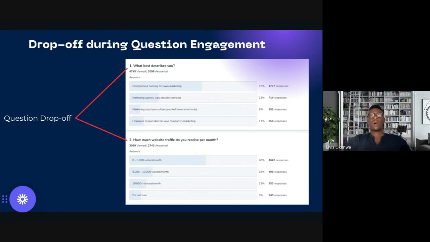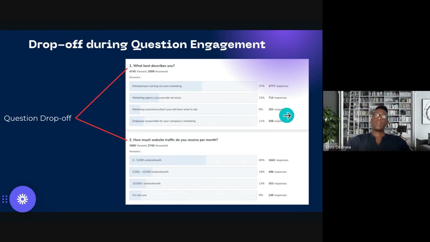Now, what you can do in this situation is maybe this question is a hard question. Maybe they don't understand it. Maybe it's one of those questions that they don't even know what the answer to it is, or they don't want to answer the question. So you can decide to change it out, to move it down the question pipeline, to rephrase it, to edit it, or just to delete it completely. So when you see a very high number of drop-off between questions, you should think about making changes to that question to improve the flow.